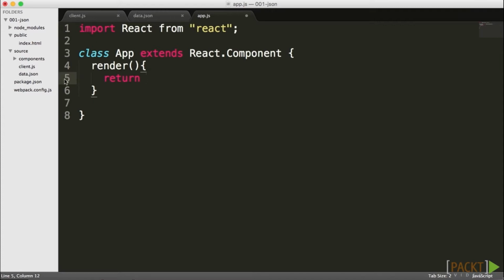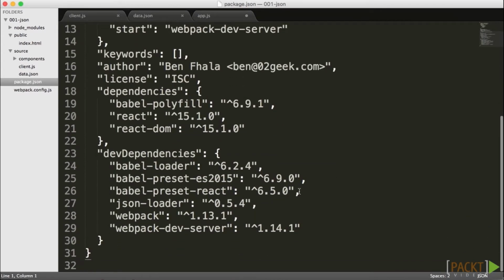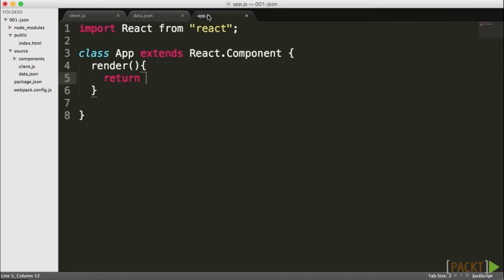Because when we were setting up our project in our package, we made sure that we also included the React preset, it enables us to use JSX inside of our application. And inside of our app, I want to show you the basic construct of JSX. I could literally just put native HTML inside, hello world.